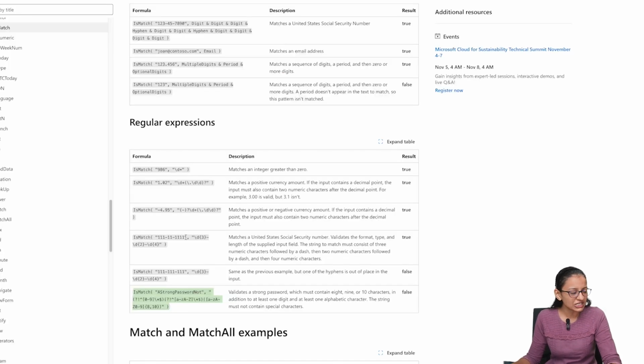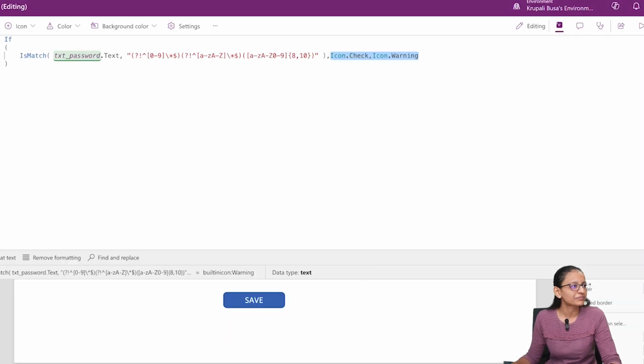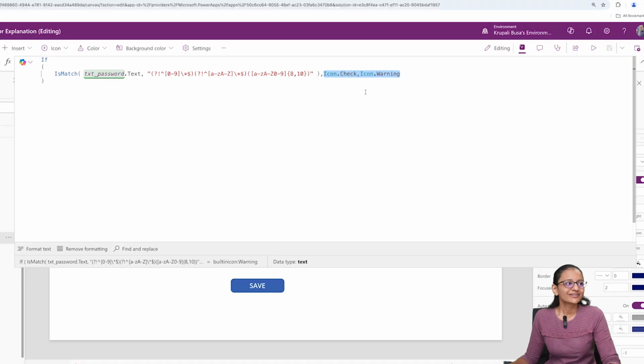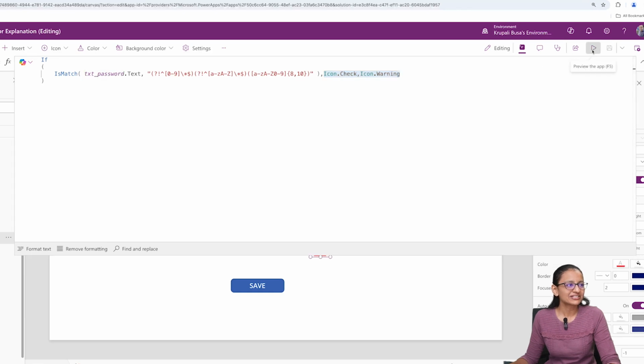This expression, you can see that I have copied and pasted it here. And whatever the format is, I am matching it with the text box. The name of the text box is password.text, so here you can see that I have written that. Now let me show you.